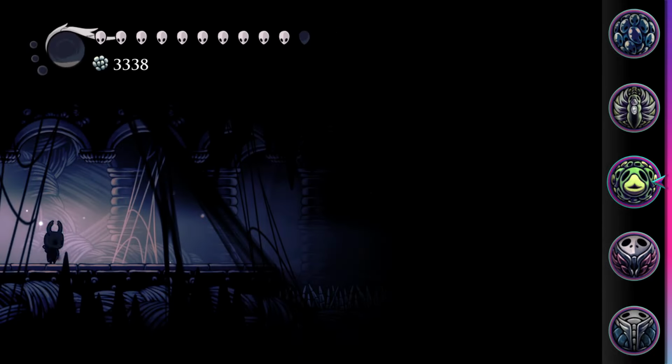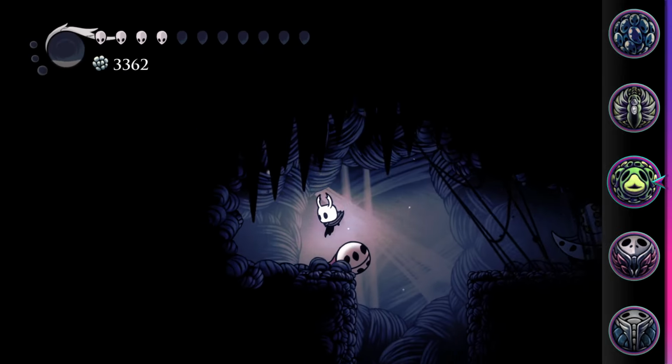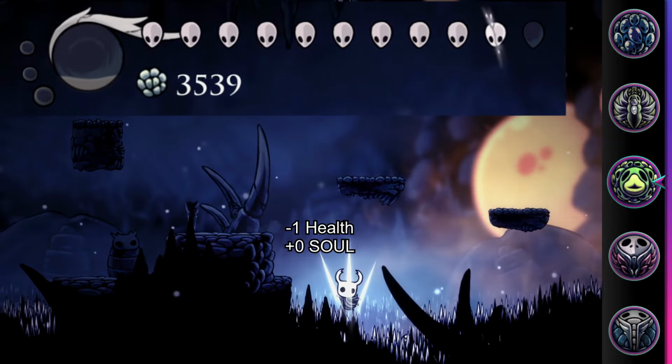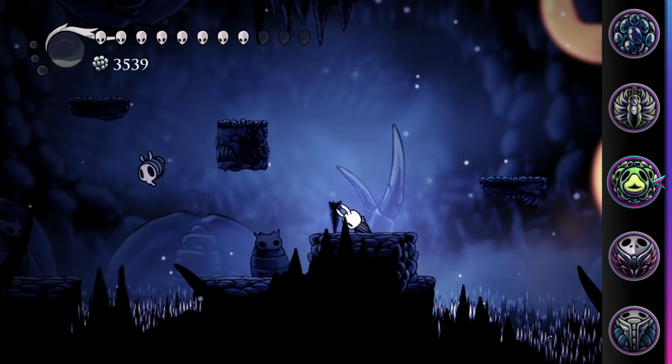Note that even if you take 2 or more masks of damage in a single instance, you'll still only receive 15 soul. If you take damage from an enemy and then fall into spikes or thorns while the invincibility frames are still flashing, no soul will be gained, but you'll still take the damage and be reset.